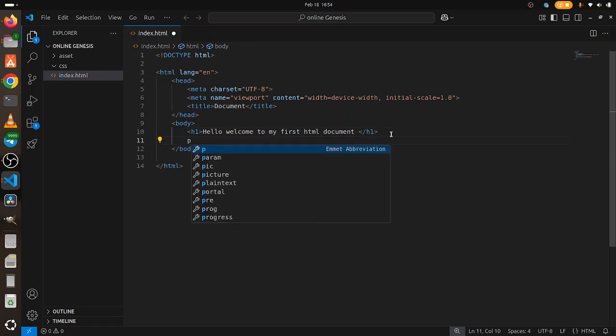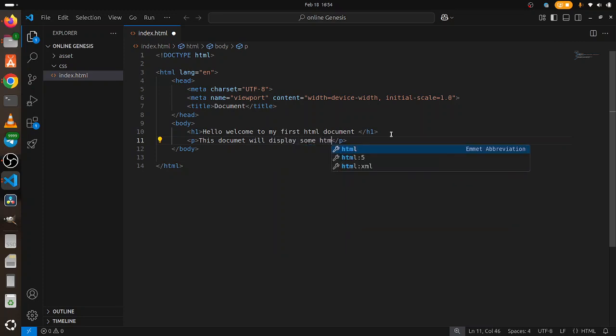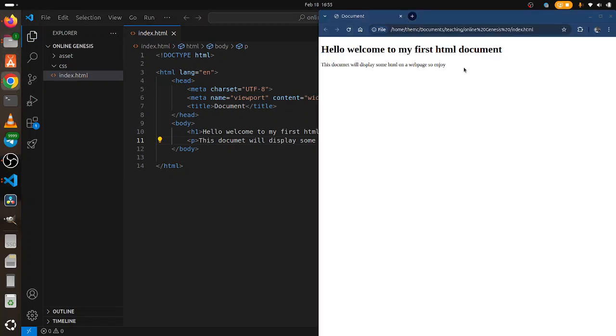We have a paragraph which is represented by a P. I can say this document will display some HTML on a web page. So enjoy. Okay, if we save and refresh here, we will see a paragraph under. You see it is smaller than the H1.